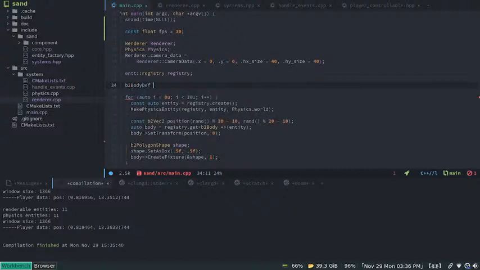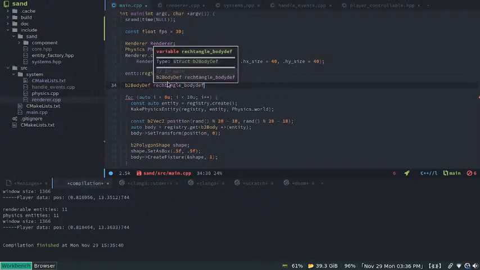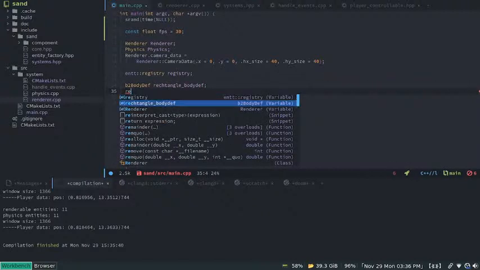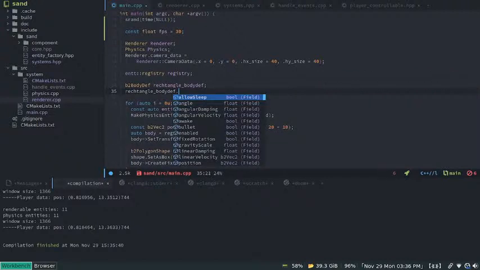And let's call this rectangle body def equal. Oh, actually not. Okay, just this. Then we're gonna say that our rectangle body def dot, what's it called?